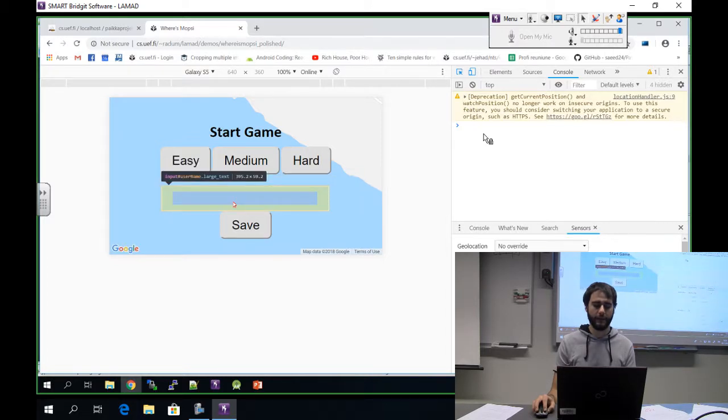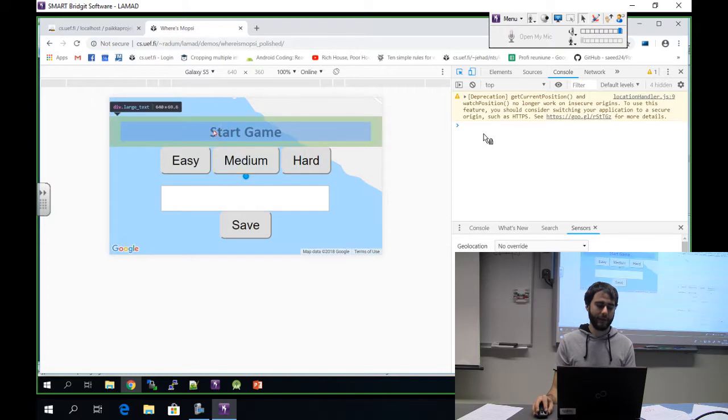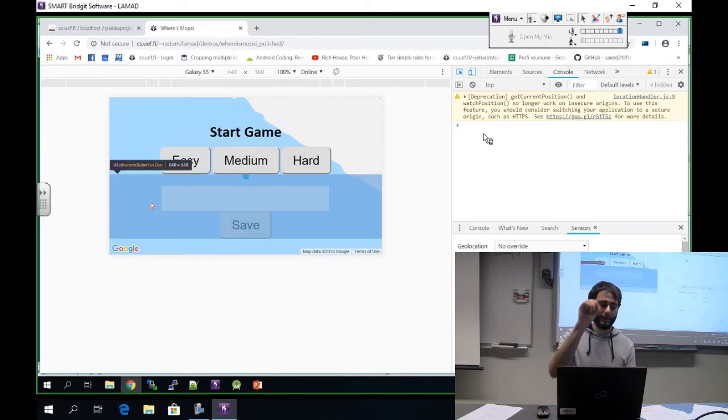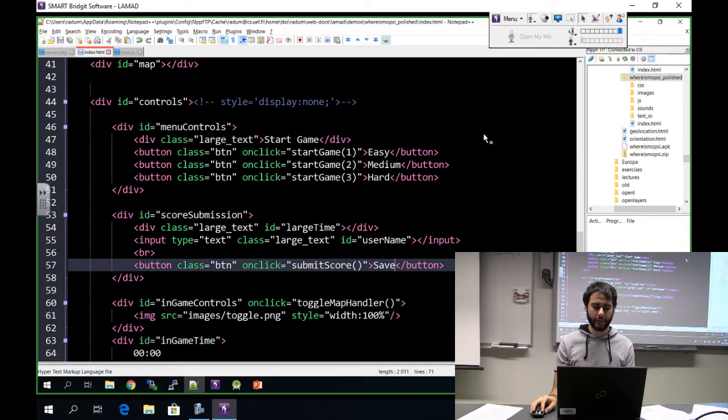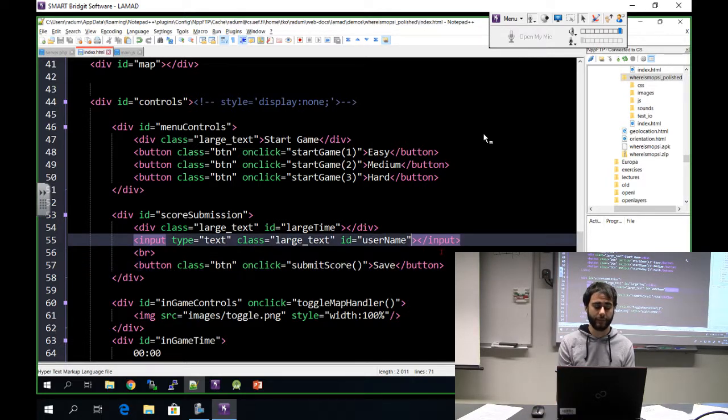The username is going to be entered here, but the user has no idea that this is a place for his name. So you could, for example, write something here like username and then a colon, and then he knows that yes, there he has to enter his username. But HTML also supports this placeholder attribute for the input tag.